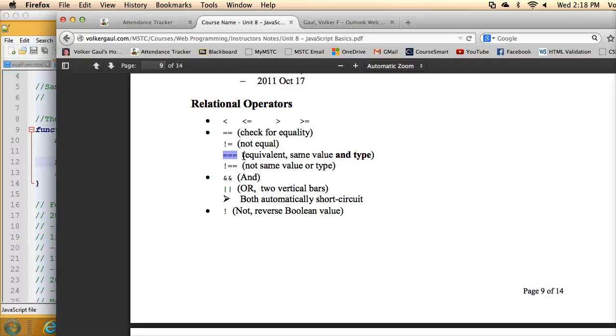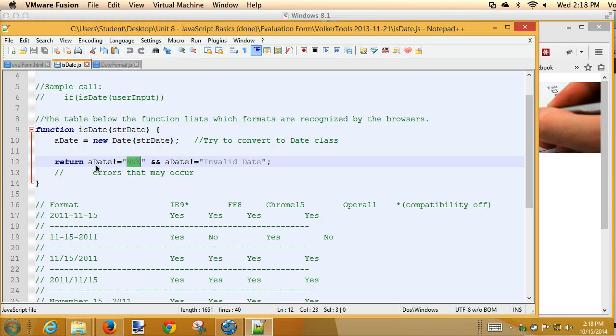So if I compare the number 8 to the string 8, they're not the same type. JavaScript will do the best it can to make them the same type. And if you say, is 8 equal to quotes 8, you'll probably get true, because JavaScript will do the best it can to make them the same type and then realize, yeah, they're the same. So I don't know if that's even possible. Let's try it.